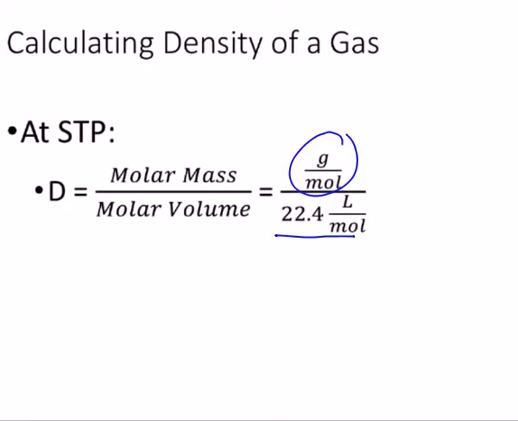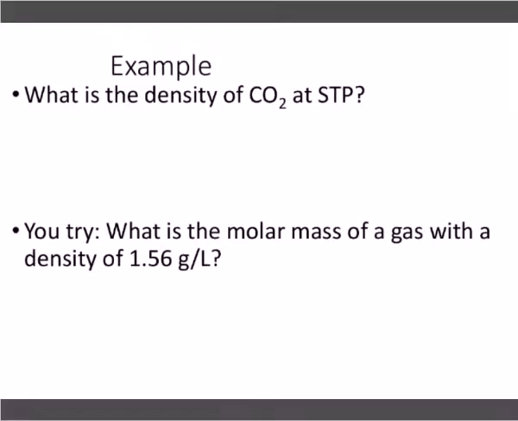Do you think we're at STP a lot? Are we at STP right now in this classroom? Absolutely not, because you guys tell me how cold it is in here. Well, it's not as cold as STP, because what's STP's temperature? 0 degrees Celsius, which is freezing, like 32 degrees Fahrenheit. So it's cold in here, but it ain't that cold. All right? So very rarely are we actually at STP. So if we can use this, that's great. That makes our work a lot easier.